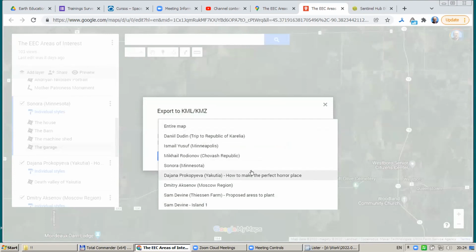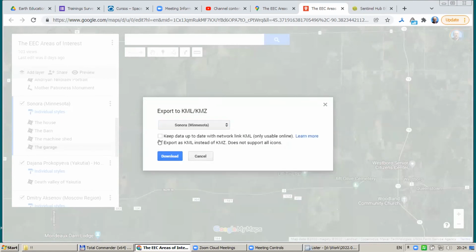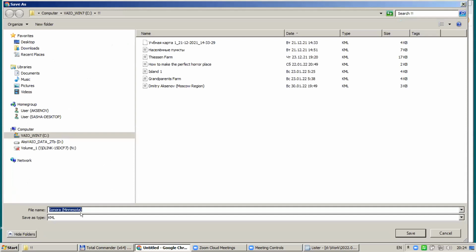It is just an example of exchange format files, because in principle, there's a number of other file formats which could be used for exchanging data between different people, between different projects. For example, we could download here. The location of Sonora is Minnesota, but the location of the area is in Wisconsin. So we could send it.